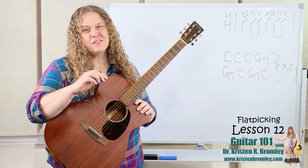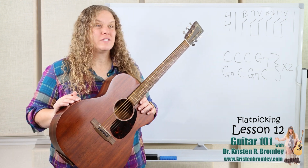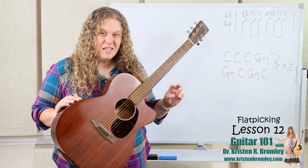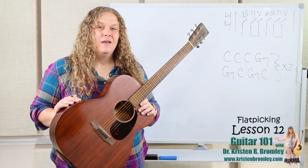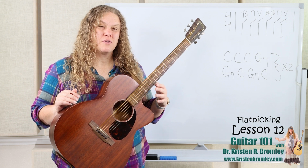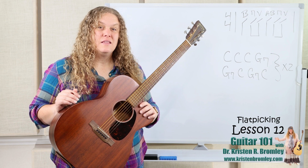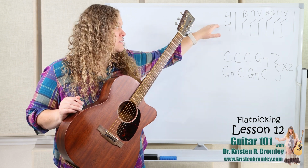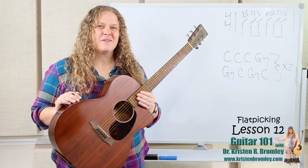Okay, now if you're looking at the sheet music, you'll notice that Oh My Darling Clementine is actually in 3/4 time, and this is a strumming pattern for 4/4 time. This is for a couple reasons, besides this being a great old folk song: we can look at what we can do with a strumming pattern for 3/4 time using the alternate bass notes, which we haven't done yet in this mini course, and we can also look at how we can insert this into this song in 3/4 time. Kind of change up the meter a little bit, but it's kind of fun.